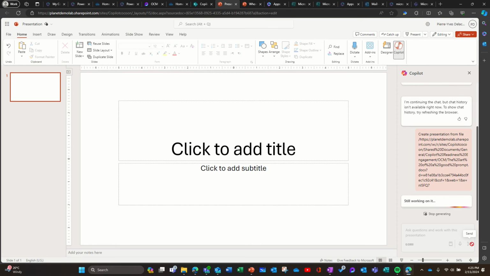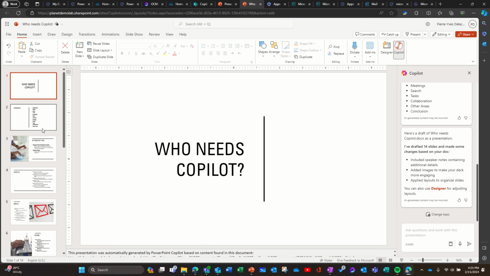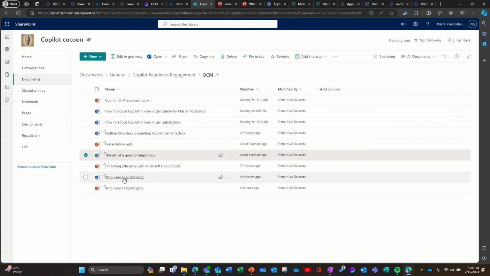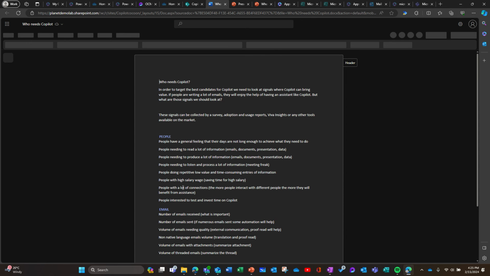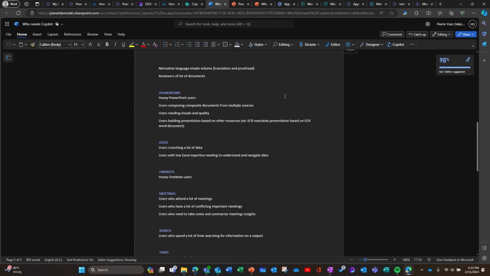So I can show you what it's doing. I've done that to create this deck, Who Needs Copilot, from a Word document. Here are some ideas that I copy pasted from a loop page. It's a little overhead. I wish in the future that I can just write my PowerPoint from the loop, or ask my coworker to brainstorm in Word. But I feel that loop is better to brainstorm.